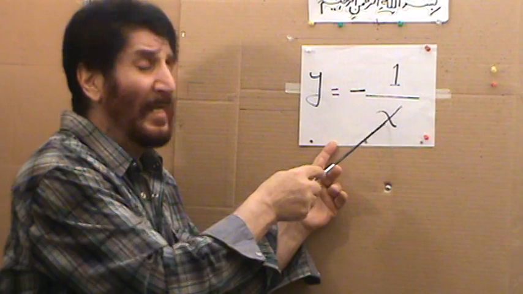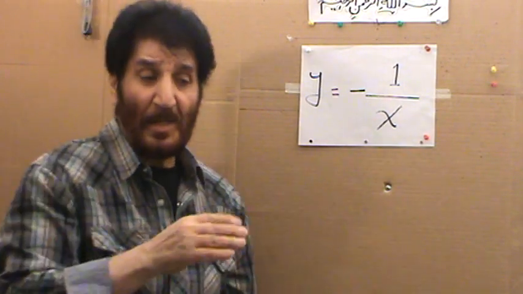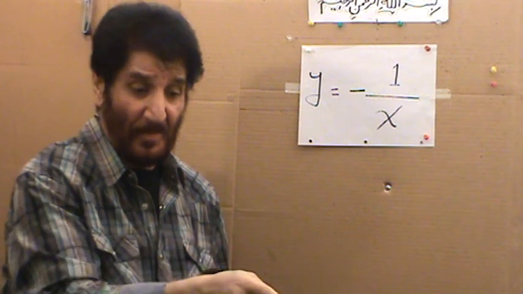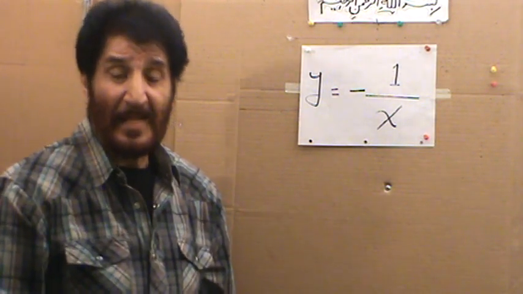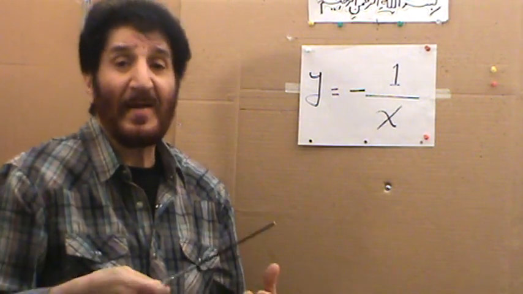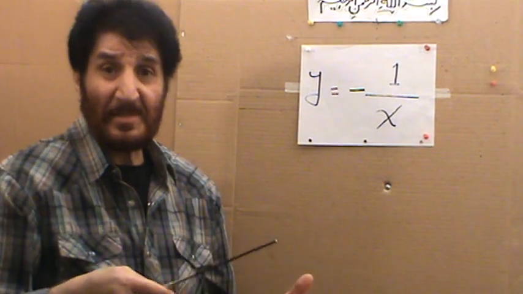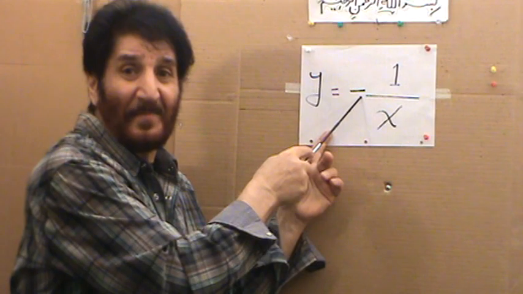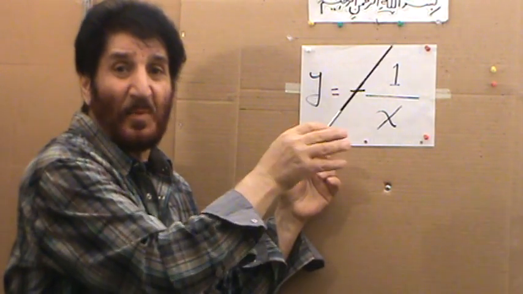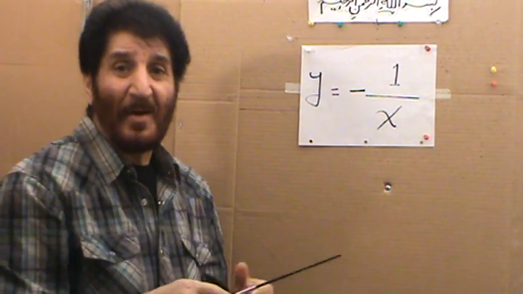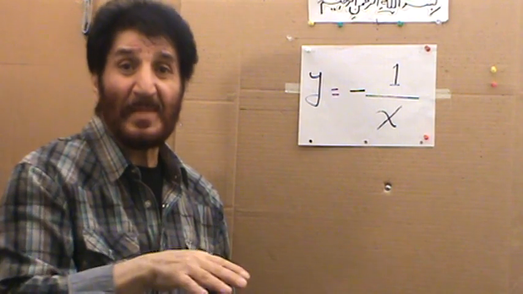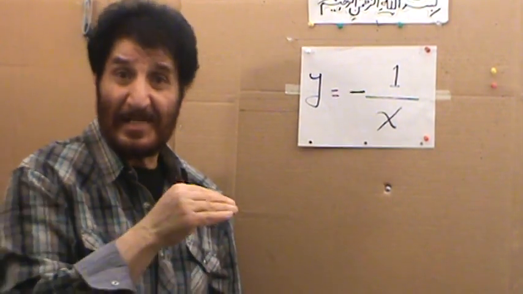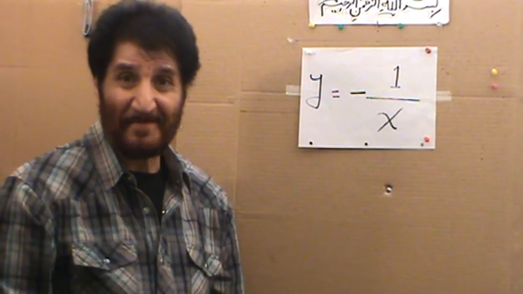So if I'm selecting my values for x to the right of 0, as I have already gone over the graph of that, the values that I'm selecting for x are positive, this makes it negative. So that means x is positive, y is negative, my graph will land into the fourth quadrant. Because in the fourth quadrant, x is positive, y is negative.